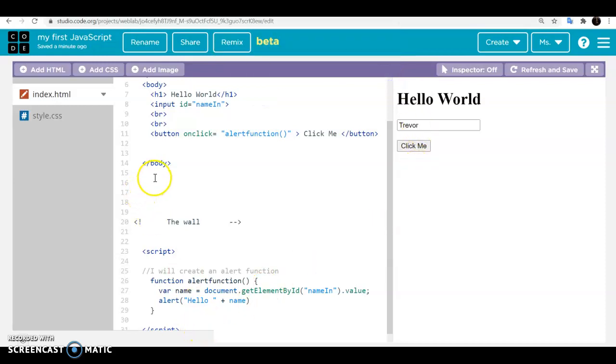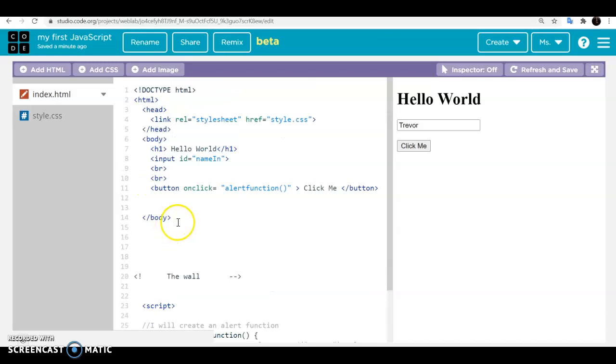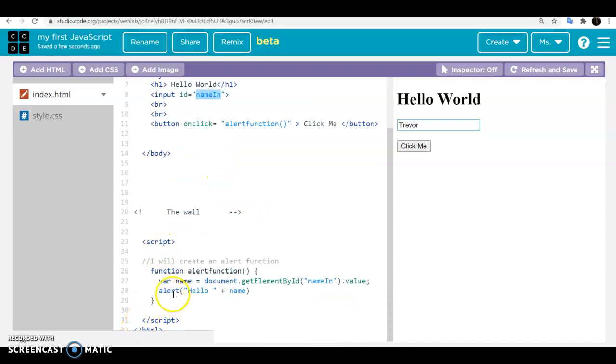So as a recap, what we've done here is we have put in an input with an ID nameIn. That's just an ID that you can make up. You can call it firstNameIn, you can call it whatever it is that you want. That's basically short enough for you to remember and not to make a spelling mistake on. So keep it simple. So nameIn. Then I already had my button set up from the last time, and I had it set up with an alert function, so I don't need to edit that because I have that done from the previous video.